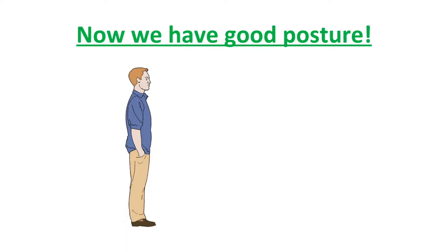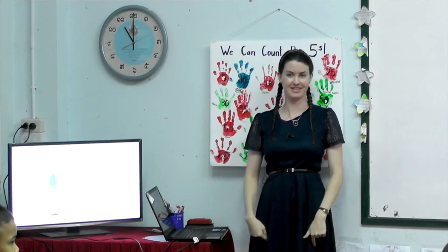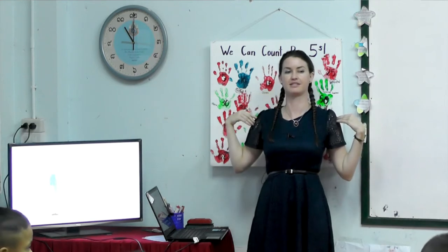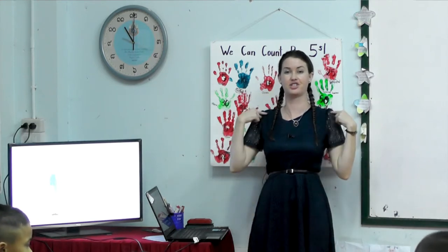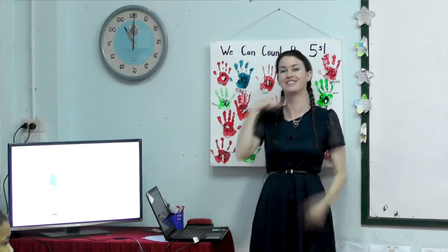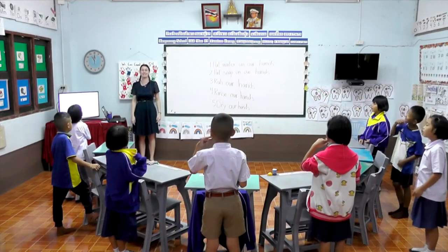And then we're standing up nice and straight. We have good posture. Remember, when we do good posture, what do we want to do with our chin? Chin up. What about our shoulders? Shoulders back. And our feet flat. Good job. We want our chin up, shoulders back, feet flat. Chin up. Good job, friends.